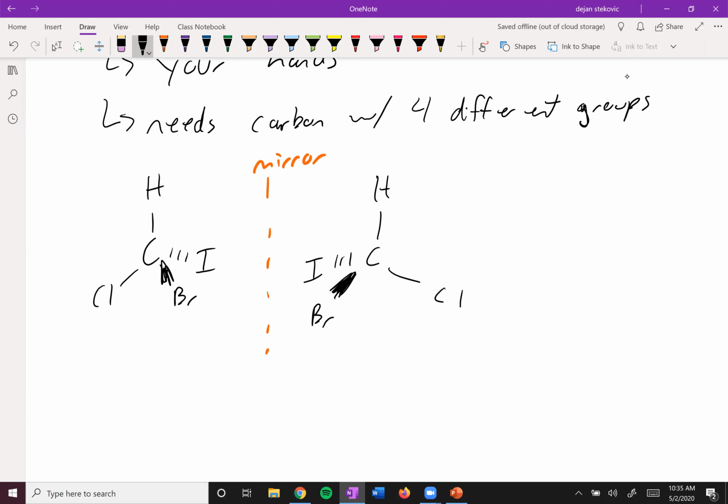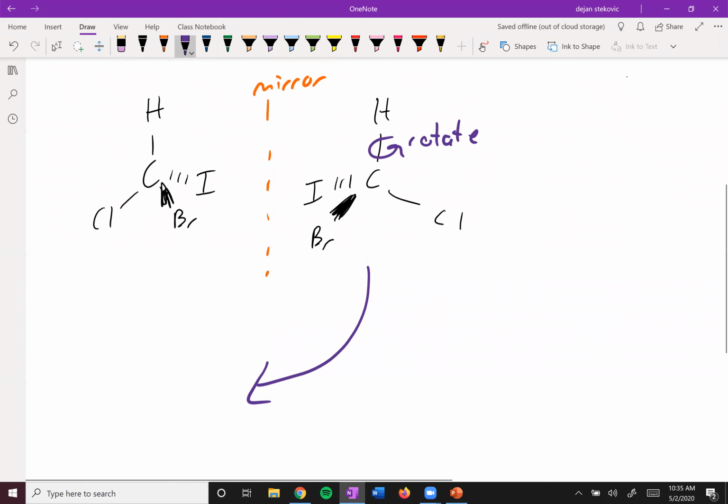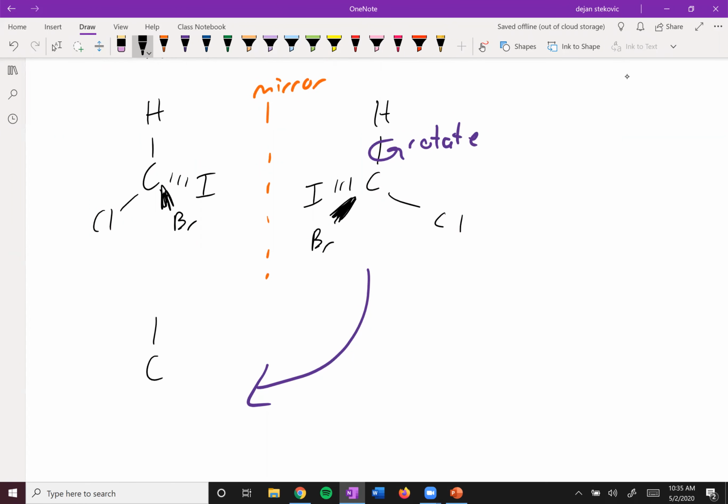One question I'd like you to be able to answer is, I'll draw you different rotations of this, and I want you to know, are these enantiomers or are they the same molecule? So let's see what happens when we rotate about this bond. We'll draw the rotated version here. We're going to rotate it so that our chlorine is facing in the same direction, right? Our chlorine is here, our chlorine is here. So we've rotated 180 degrees to do that. If you think about what's going to happen to the iodide when you rotate 180 degrees, instead of going back into the board, it's going to be coming out of the board.